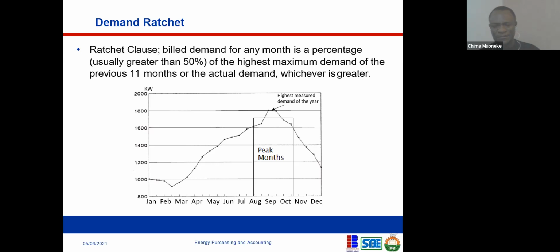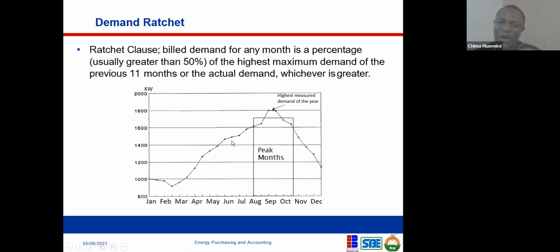Now, let me explain this. Remember, I said that the utility company can bill you based on the ratchet clause. They can also bill you based on your maximum demand or your demand charge, right? I have explained what the demand charge is. If this is for 1 year, January to December, right? But assuming that this is for 1 month, just forget about January. Assume that all of this demand profile is for 1 month.